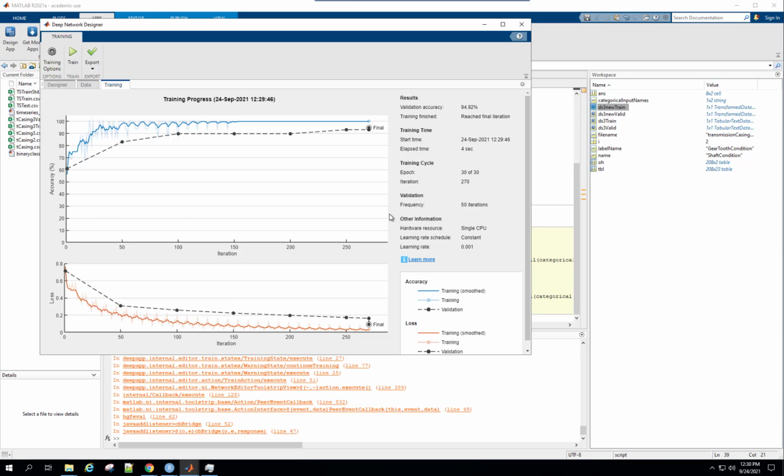Okay, so our network trained fairly fast. For this problem, it's a very small data set, and we achieved validation accuracy of close to 95%. After training the model, we can export the trained network and results, or we can put more effort in even reaching 100% validation accuracy, but that's not the motivation of this video.